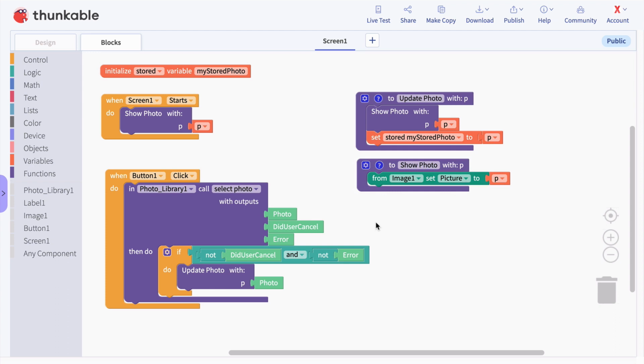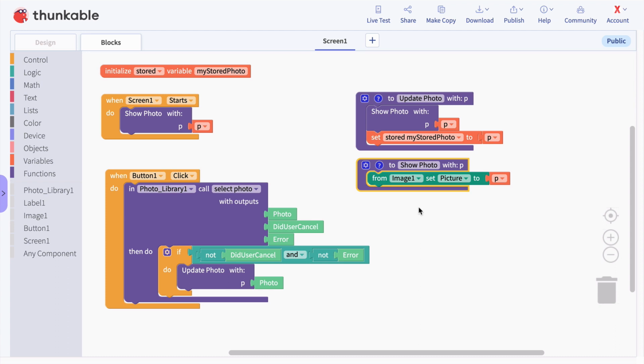I like to break things out into functions, and we're going to expand on this even more as we go along. What's beautiful about this is if I ever want to add another step to show photo, maybe I want to show some kind of name associated to the photo, all I have to do is update it in one place.